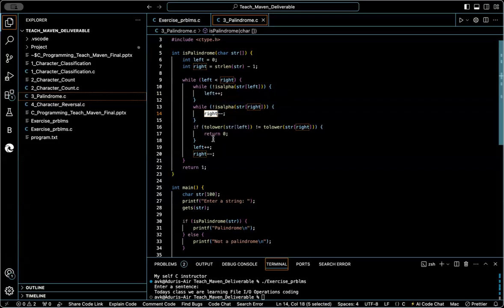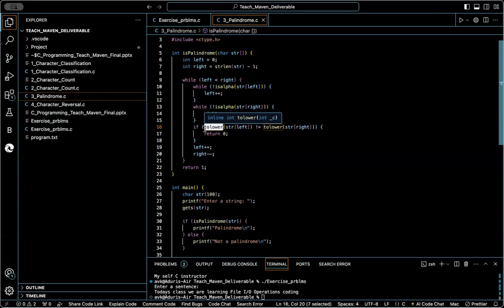Once that is done, we will check using tolower. tolower is nothing but converting. Let's say the user enters characters not in a given fashion: one character with a capital letter, one with a small letter, again a capital letter and a small letter, and so on.